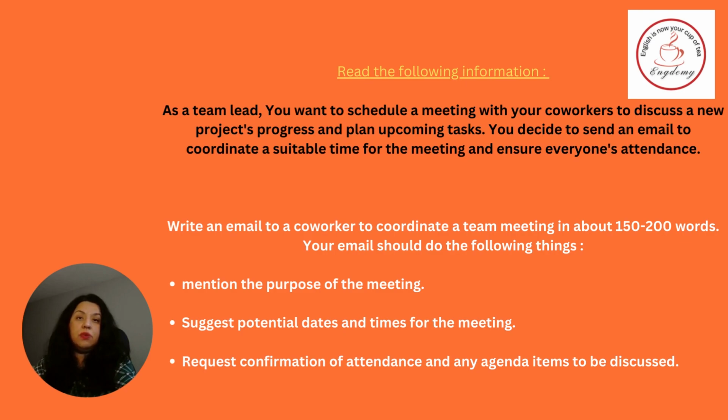Now let's start with looking at an email. Like in this case, the email says write an email to a co-worker. The moment you say co-worker to coordinate a team meeting, you know the person, but you may or may not be friendly with the person. The assumption would have to be that he's not a friend, he's a co-worker. So since he's a co-worker, it's a semi-formal email.